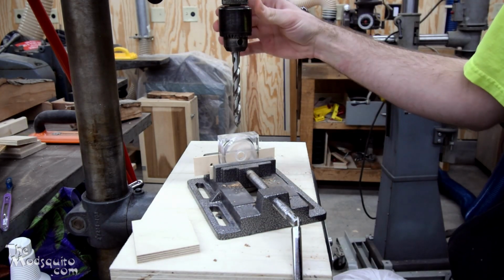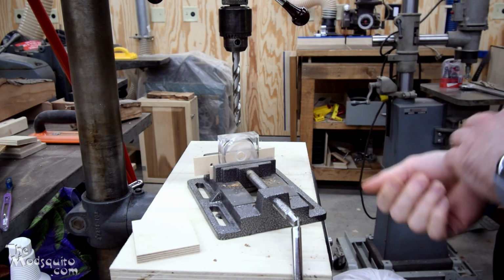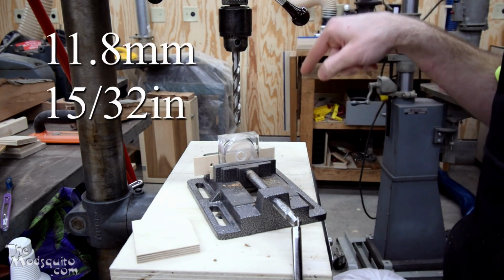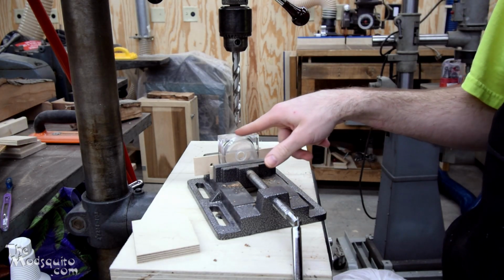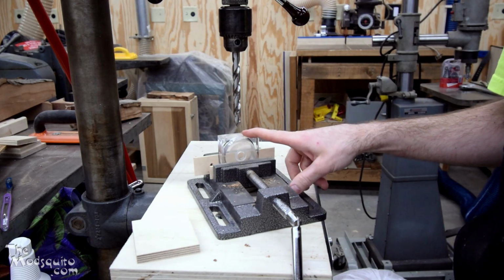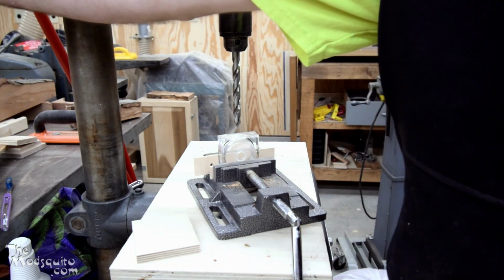So this is, I don't remember what the size is, maybe 30 seconds? Roughly whatever I could find in Imperial that corresponds to the 11.5 millimeter that I need in order to drill a hole to tap for G-quarter threads. This is the top of the res pump combo that I have, and I'm going to drill a hole in that so I can put another port on the side of it for the return. Hopefully. I sure hope it doesn't just decide to blow up into a bunch of different little pieces.